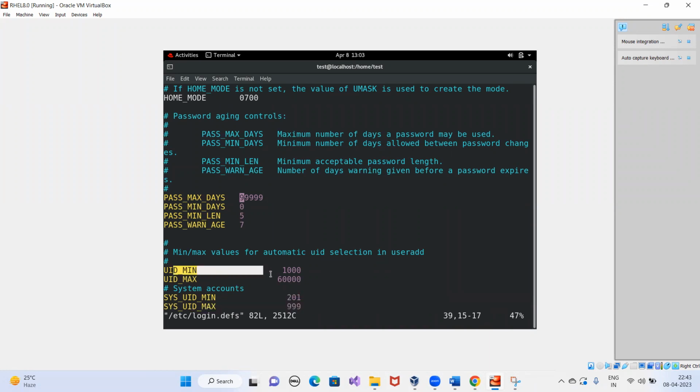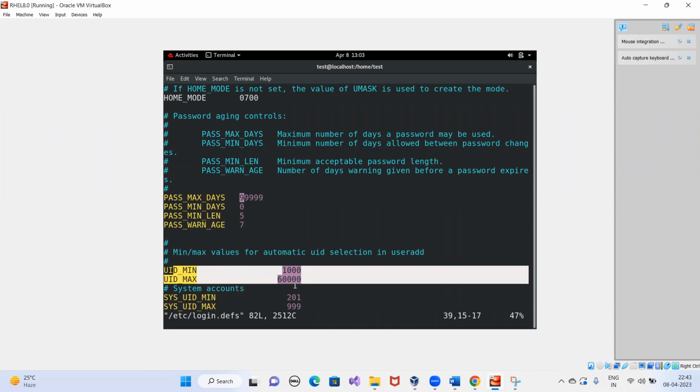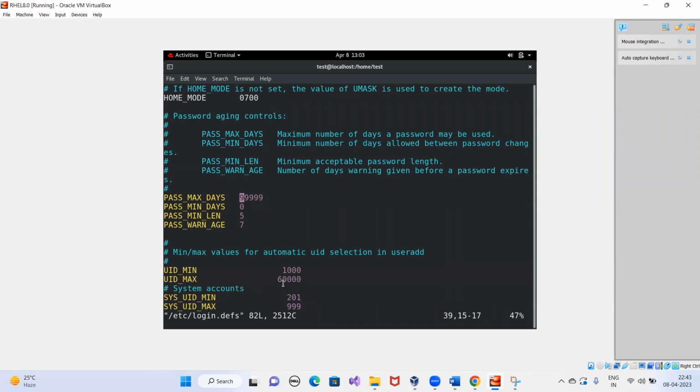And the normal user account starts with 1000 and the maximum will be 60,000. I told you in the last session, if you remember. So if you want to change this value as well, you can. If you set it to 1 lakh as maximum, then you can create a maximum of 1 lakh local user accounts in a single Linux machine.